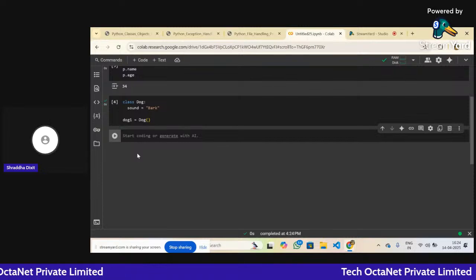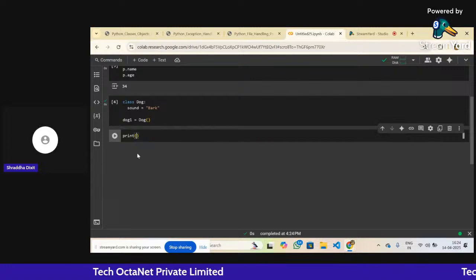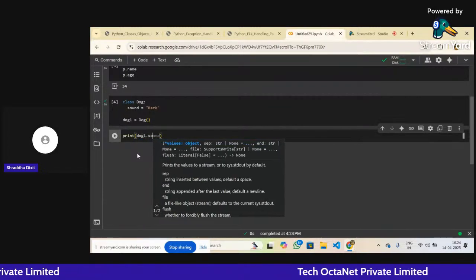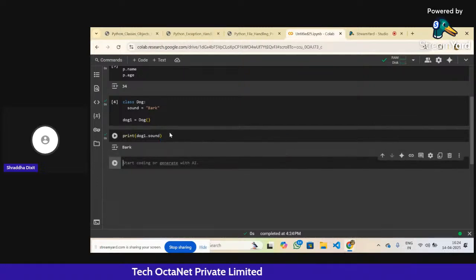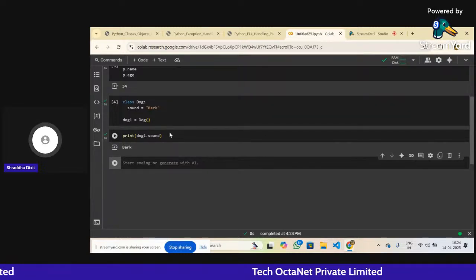Then the instance is created. I simply print dog1 dot sound. So this way the sound is called. Here we have the init function, and now we'll see the init function.